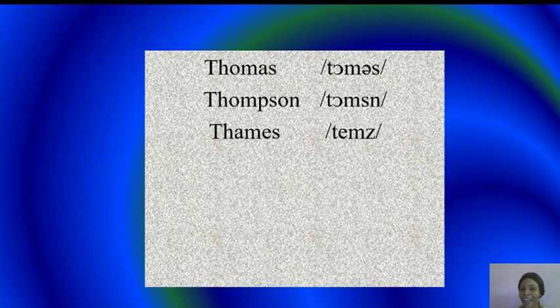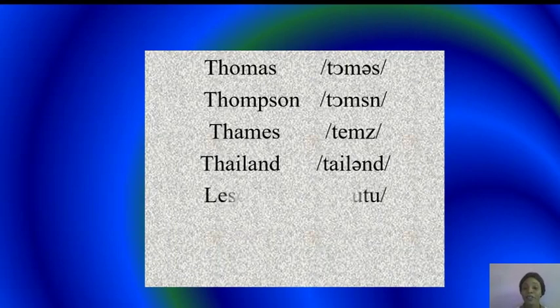Okay, let's look at the next one. Thames. It's actually a river in England. Thames, not Thames. Okay, let's look at the next word. The next word is Thailand. Thailand, not Thailand. I want to believe you're repeating those words after me. Okay, let's go over to the next one.